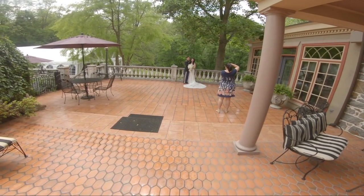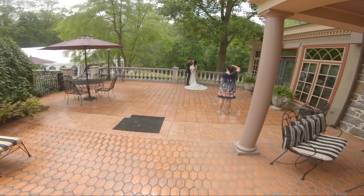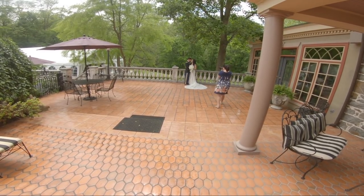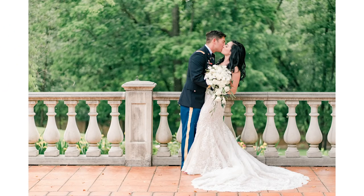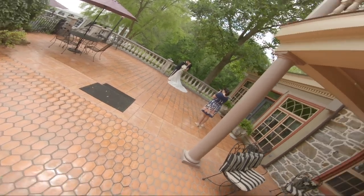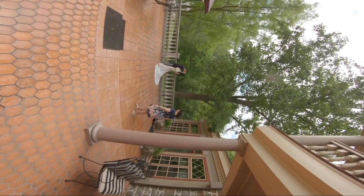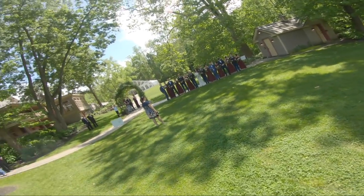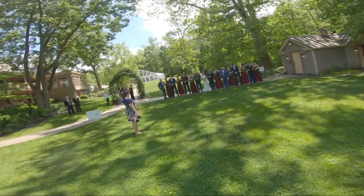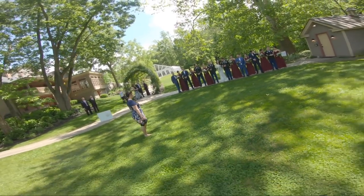Love that — look at each other. Bring those noses close. Share a kiss and dip her backwards just a little bit, Rob. Beautiful, guys, you can relax right there. What do you do with your hands? You can do left over right or throw it in the pocket — either one's good with me.